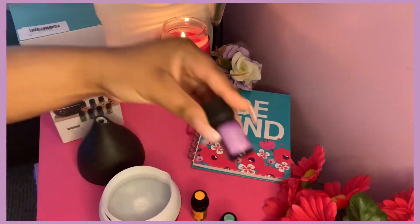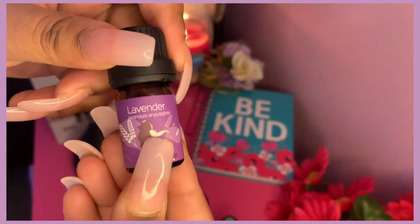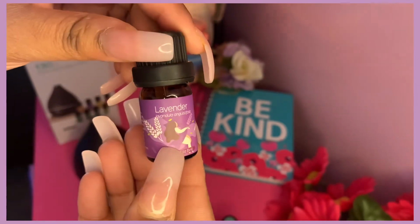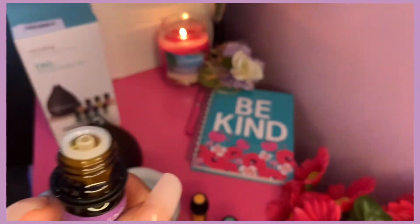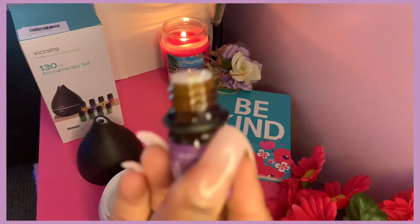I'm gonna put in the lavender, because I'm going through some things right now, so I'm kind of stressed a little bit. Lavender, they say, is really good for that, so I'm going ahead and put in the lavender. Here we go. Let me smell it. I love lavender, by the way. Oh, my head just started hurting. Okay, yes, I'm gonna put in the lavender.